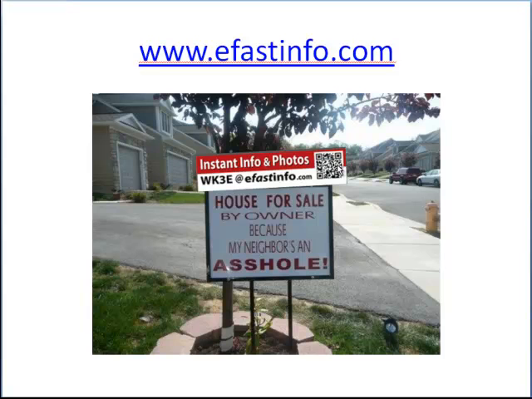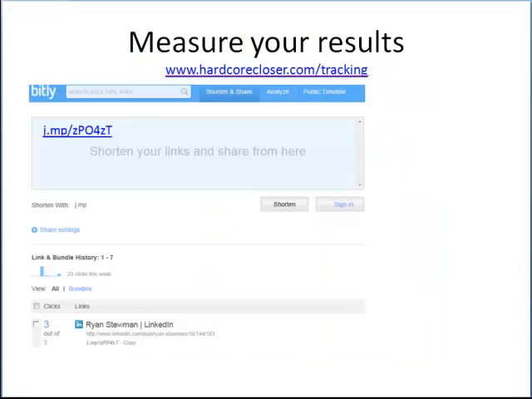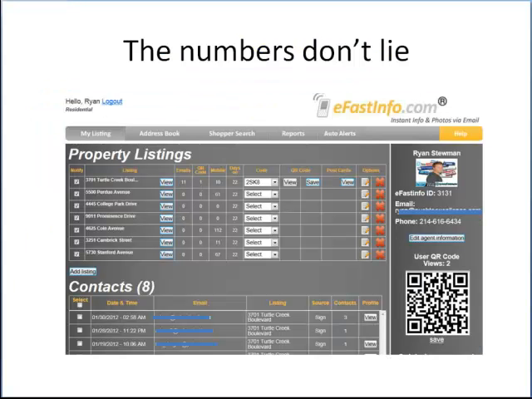And there's a QR code there, or they can send, for instant info and photos, they can scan the QR code, or they can send an email to this quick email address. And what that does is that allows you to track results. You're able to go back to Joe Homeowner and go, hey, Joe the homeowner, 3 people clicked on your link through LinkedIn, right? Then from your sign in the front yard, the numbers don't lie, my friend. 11 people submitted emails this month, and 1 person scanned your QR code. And altogether, since we've had your house listed, you've had only 2 scans on your QR code there.